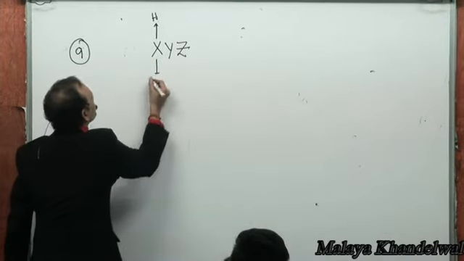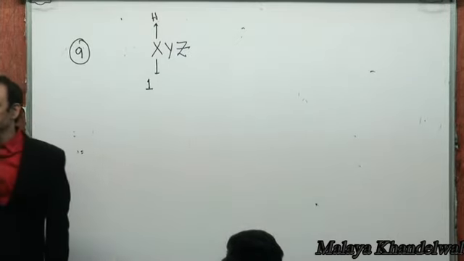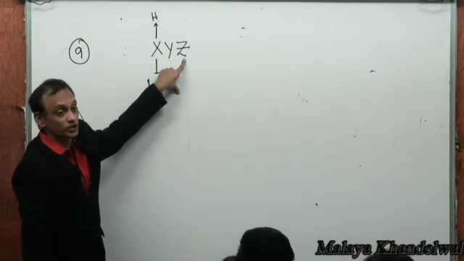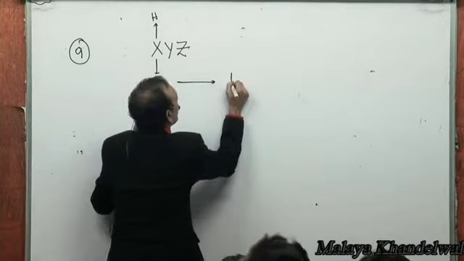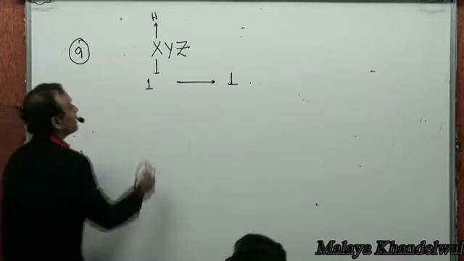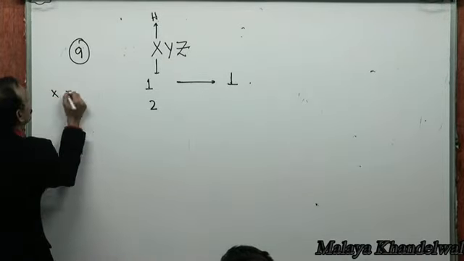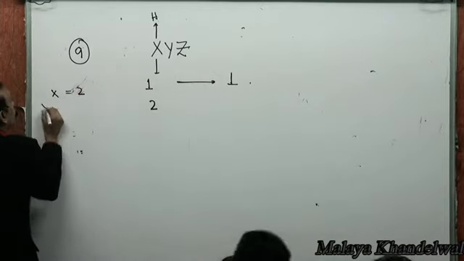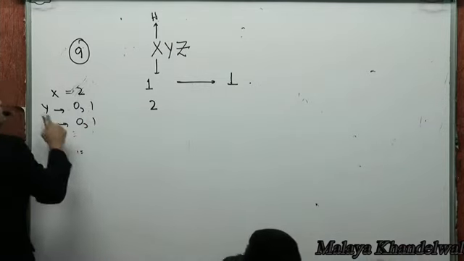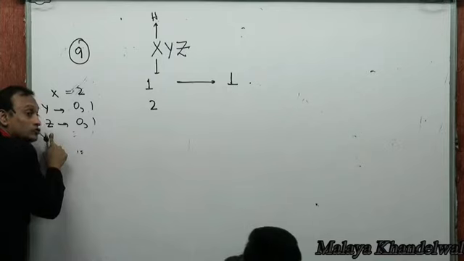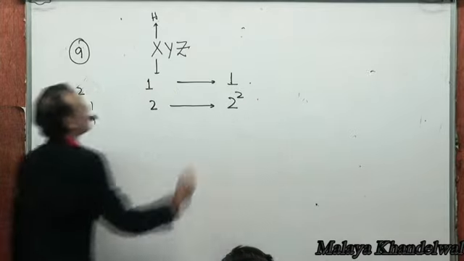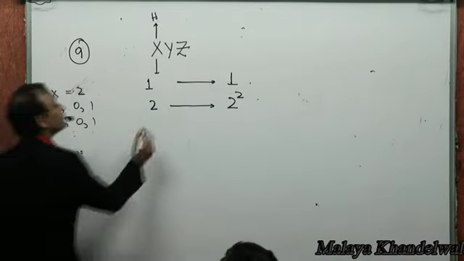Now, see if x is 1, x obviously can't be 0, right? If x is 1, then y and z can be both 0. So if x is 1, there is only one number which enjoys this property. Y and z both have to be 0. Yes or no? But if x is 2, then y can assume values like 0 and 1, and z can also assume values like 0 and 1. That means 2 values to assign to y into 2 values that you can assign to z. That means if x is 2, then the required number of ways in which y and z could be selected is 2 squared.